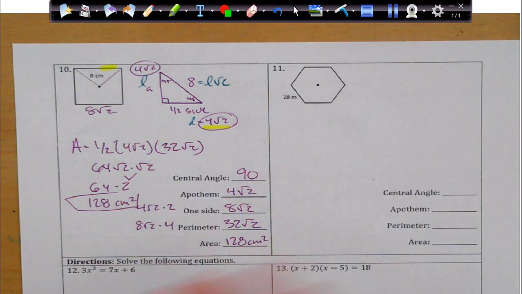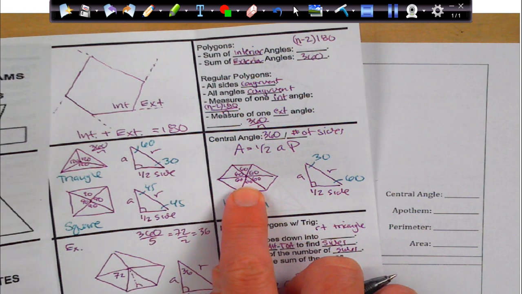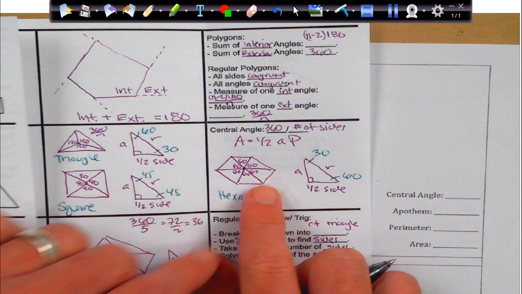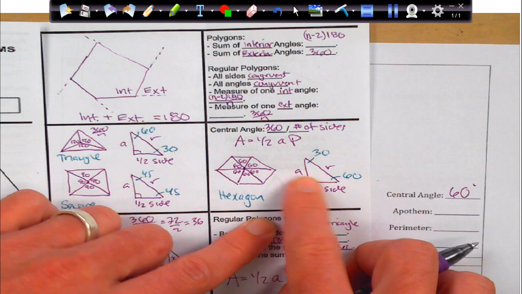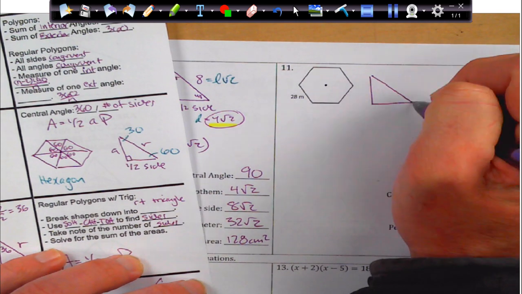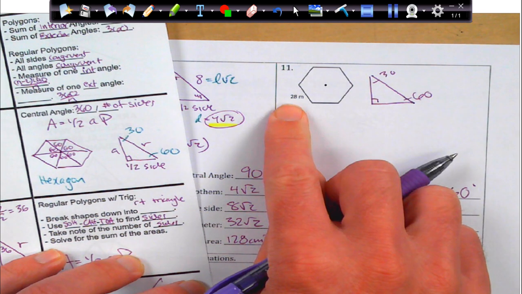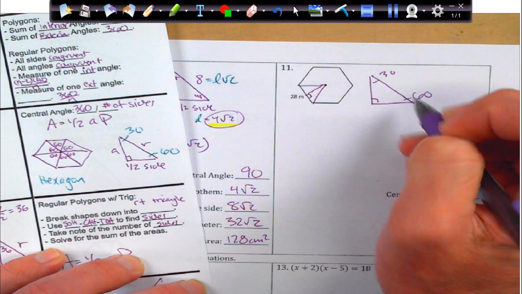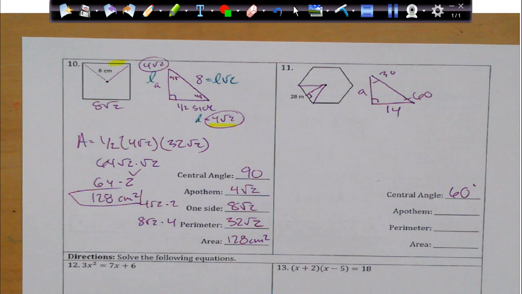Last but not least, we have the hexagon. We've already seen the hexagon once, so we're going to see it again. Again, we're going to get that central angle to be 360 divided by 6. So, I'm going to get 60 degrees. And we know we're going to get a 30-60-90 inside that little right triangle that we love. So, very much. 30 and 60. This time, they're giving me a side length. So, I'm going to cut that in half to give myself 14. I care about the apothem. I don't care about the other pieces.